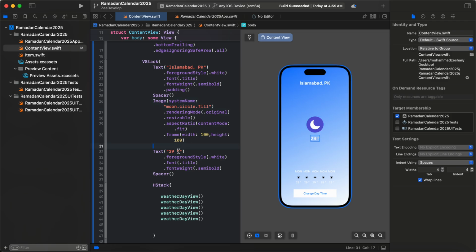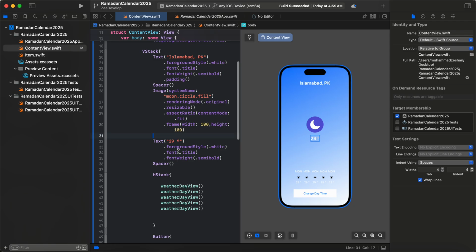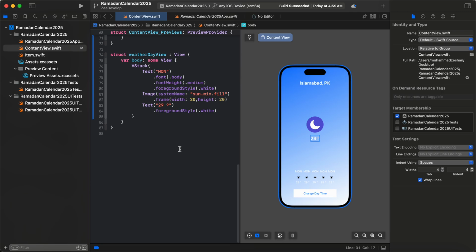So here you can see we have used the right image and it's showing perfectly fine for that. We can use different images for that as well.